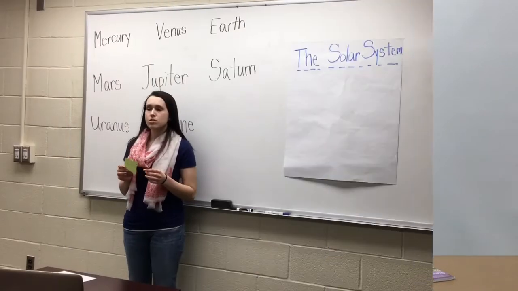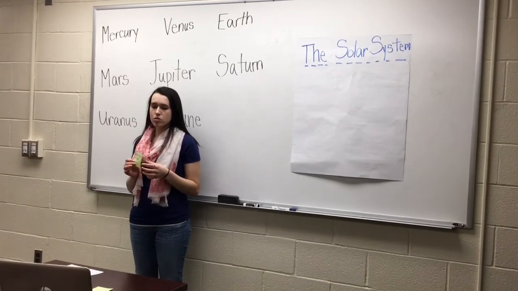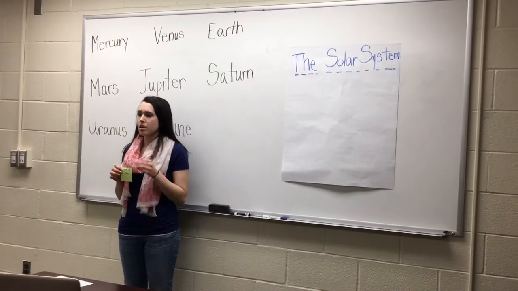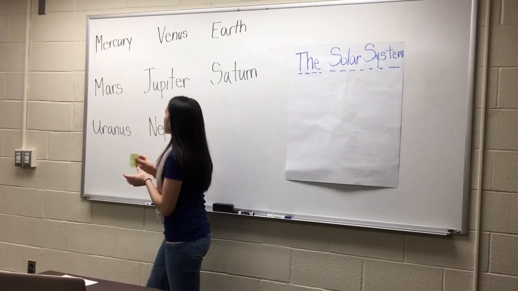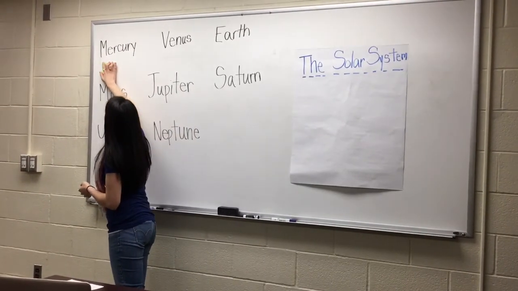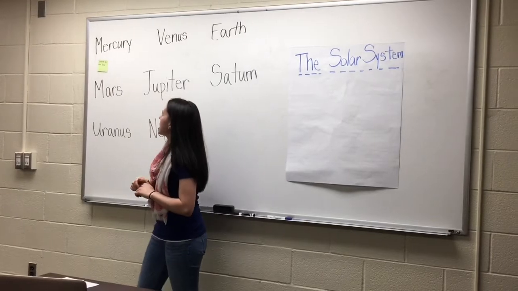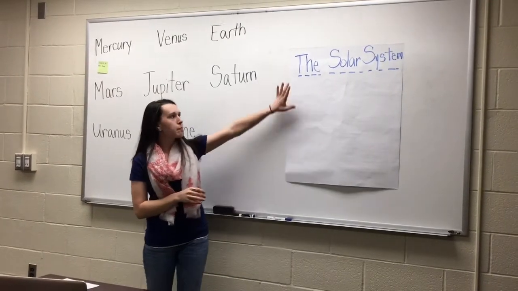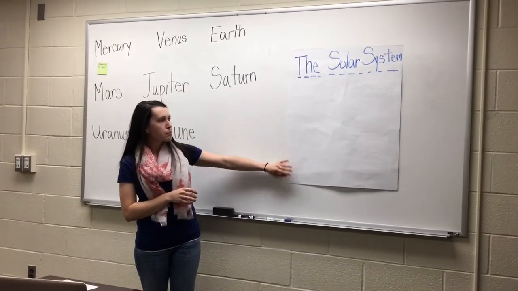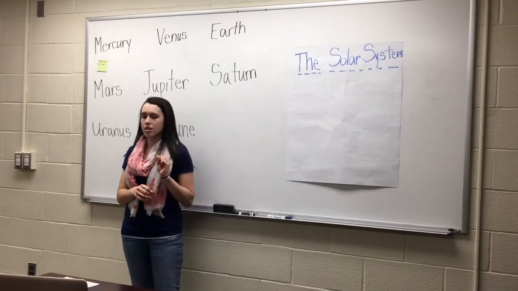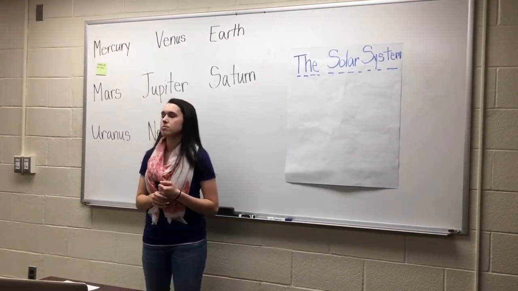The mini lesson portion of the lesson could be labeled as the guide section. The teacher could use many different manipulatives, such as an anchor chart like Miss Uten did in her classroom. So as a group today, you'll receive sticky notes and you'll write a fact about the planet that you were given. And as a whole class, we will come up to the board and place our sticky note under a specific planet, and then at the end we will create a big list on our anchor chart of the big main points that we think are important of the solar system.